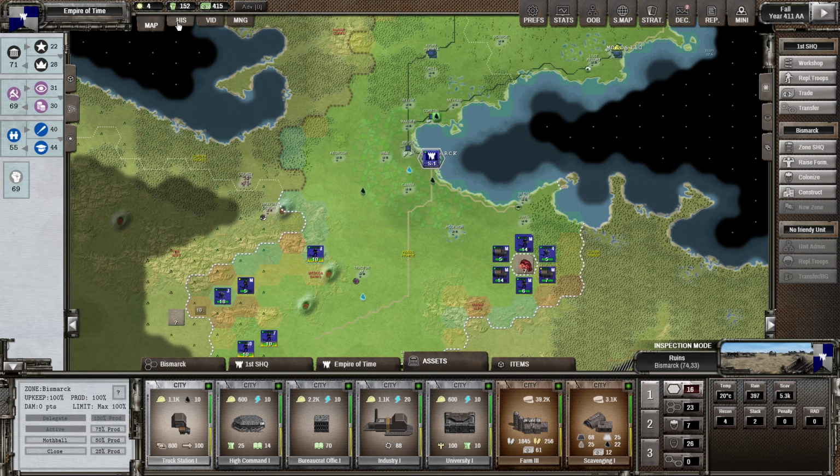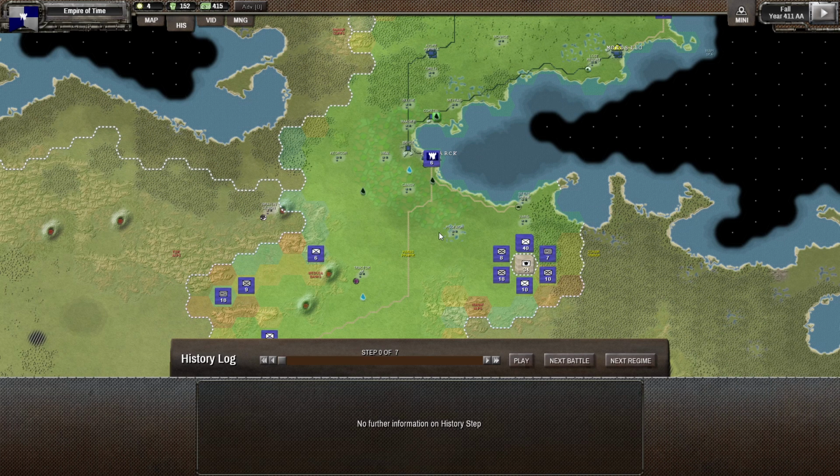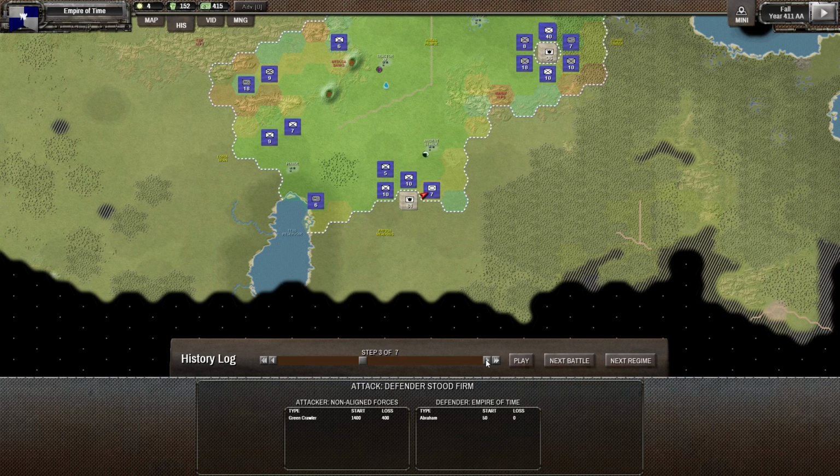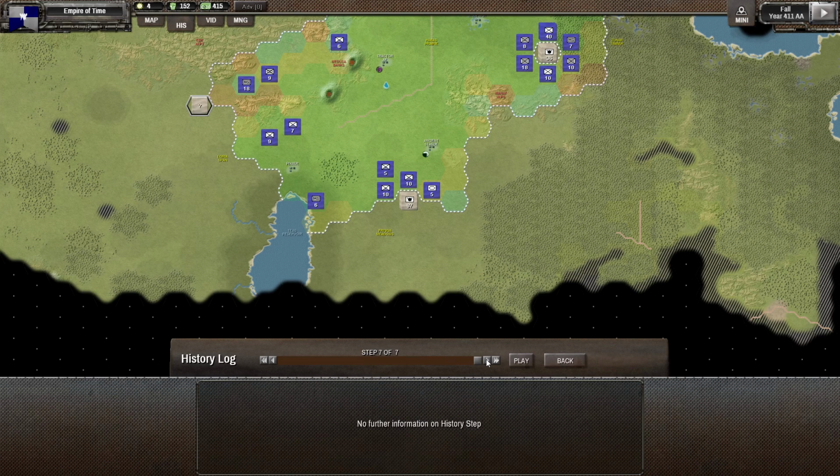Let's look at the history screen. So let's go forward here. Attacked here. They lost nobody, and we lost nobody. And then they attacked down here, and they lost 400, the green crawlers there. And our Abraham, our light tank, took that without a problem. And then they lost 800 here. The Reflexor Scarewolf. That's great. So we don't have any problem holding the line down there.